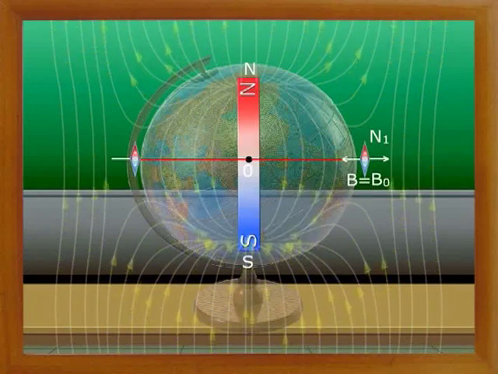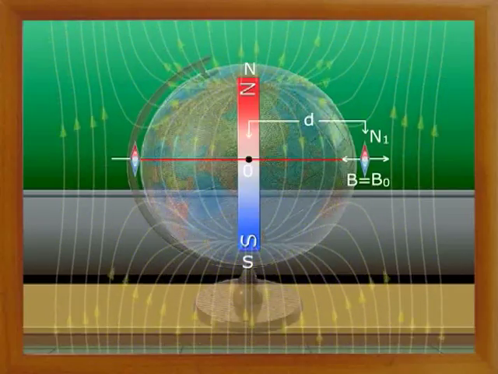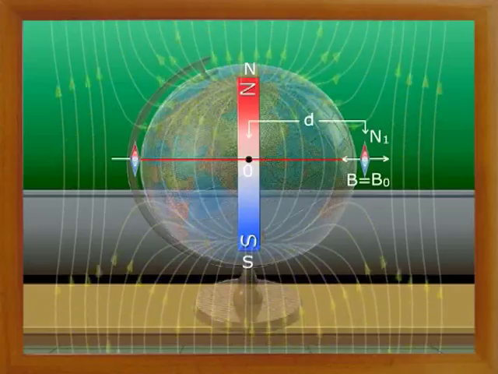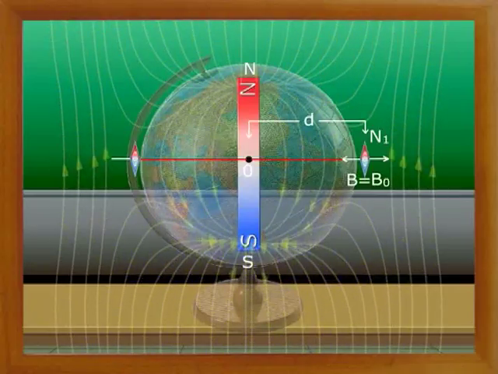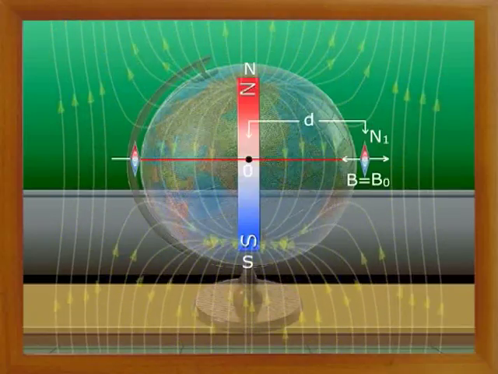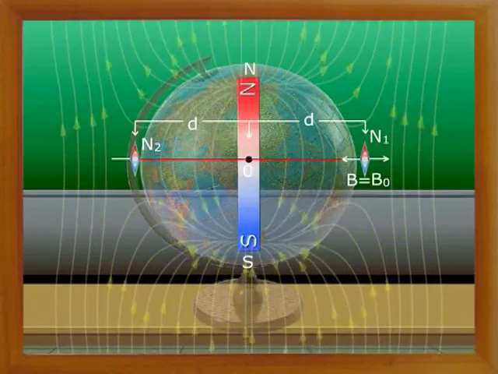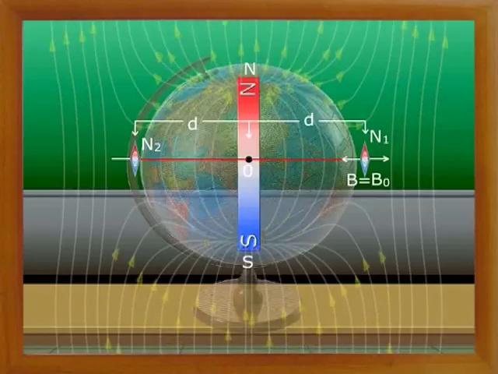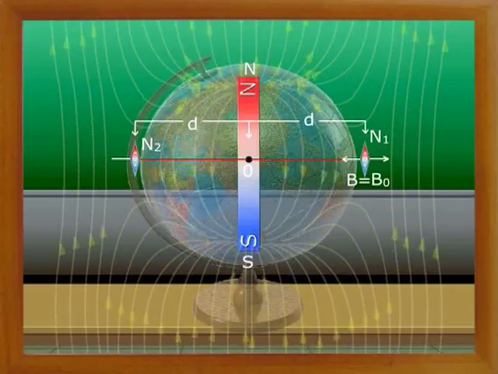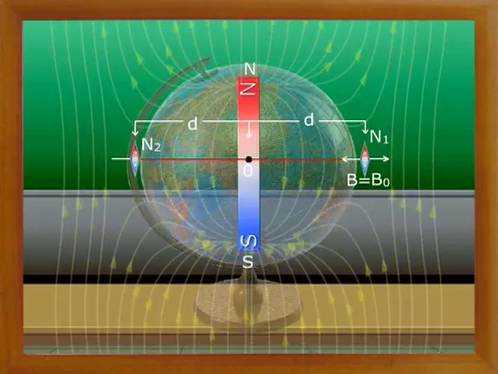At a point N1 on the right side at a distance d from the center O of the magnet, you will observe that the magnetic needle in the compass does not show any specific direction. It sets itself in an arbitrary direction at N1. Similar behavior will be observed on the left side at N2 at the same distance d. This indicates that at N1 or N2, the resultant magnetic field is zero. Hence, N1 and N2 are the neutral points of the bar magnet.